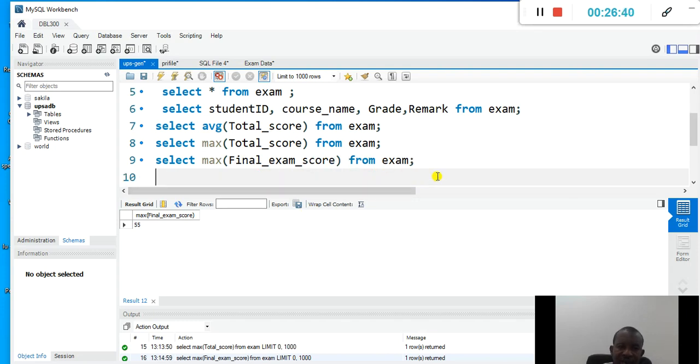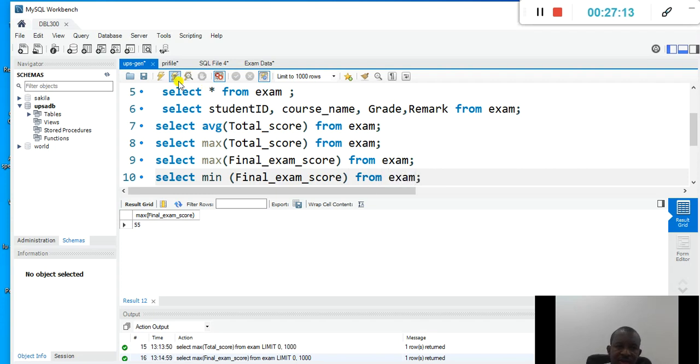And then we can also select the minimum total score, the minimum final exam score. Yeah, so what you use is just min. All right, let's say final exam score, from exam.